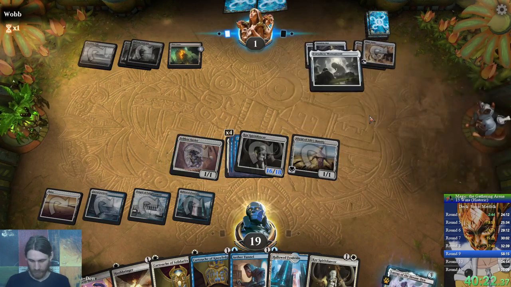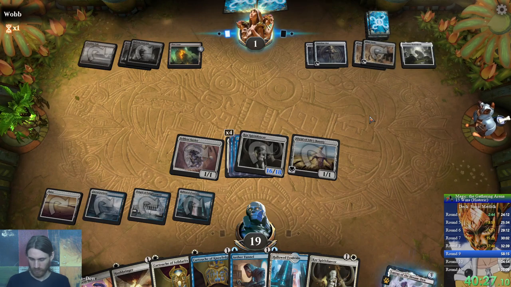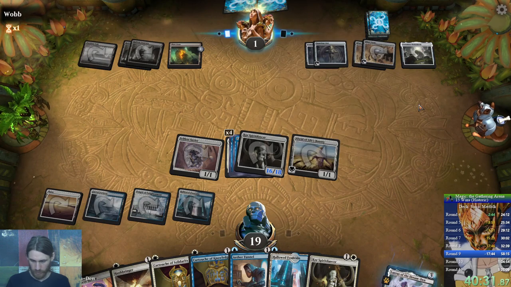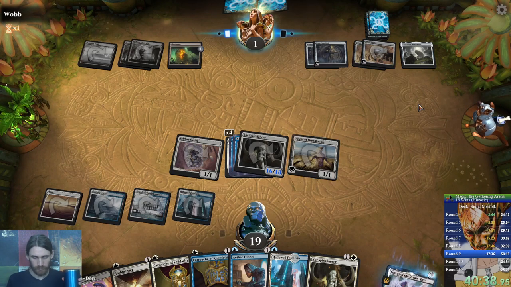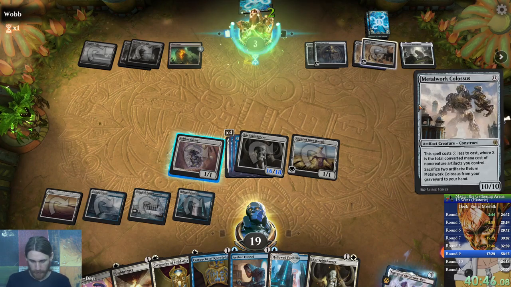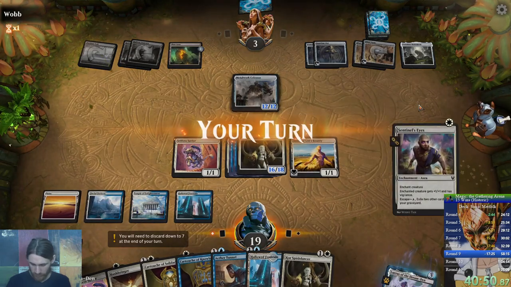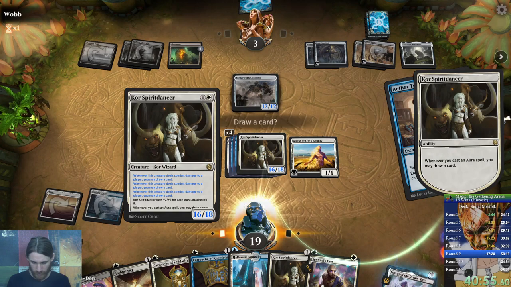Uh-oh, Forsaken Monument. Should I be worried? So they have 6 mana available, because of its ability. 6 mana... Yeah, we should be safe. What could they have? Ooh, Metalwork Colossus. Okay. No, that's fine. That's perfectly fine. And there we go.